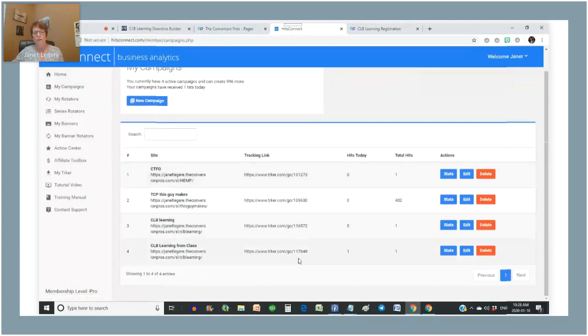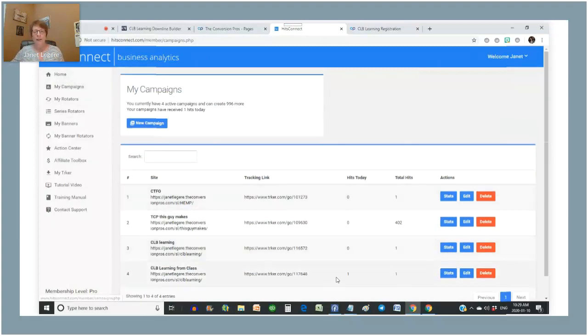So at the end of this URL, 117848, I could put a / and I could put Genie Mailer just to know specifically it's coming there. Or maybe I want to track my Udemy solo ads, or I want to have it's an ad on a certain date. Maybe I want to include the date that that ad went out so I know when the traffic is coming. So there's different ways you may want to put a code on there. I tend to use just the straight link. And that's it for tracking.